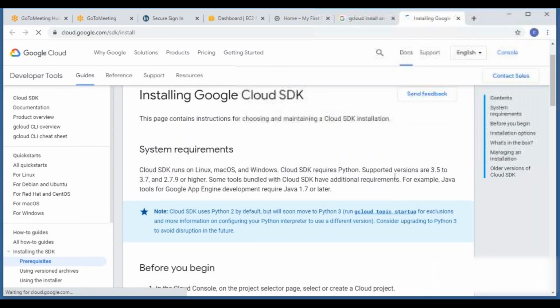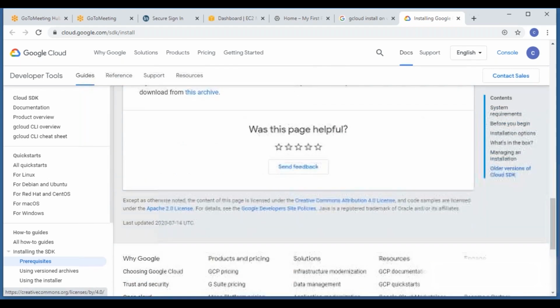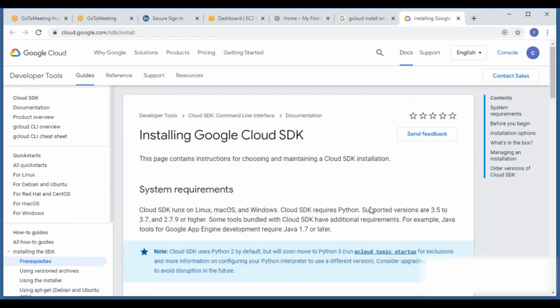It is expecting supported versions 3.5, 3.7 and 2.7 or higher. We should have Python installed, and some tools bundled with the Cloud SDK have requirements. So if it is a Windows machine, then instead of that, let me take any Linux machine from AWS.